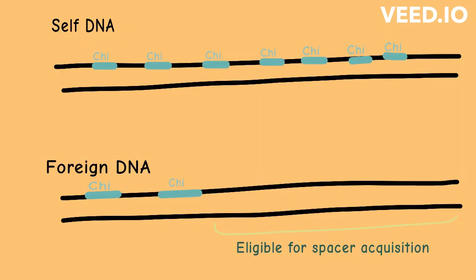On a specific note, the Chi site is the key player in discriminating self and non-self DNA in Escherichia coli. They are present in high abundance within the genome. When a double-strand break occurs in their genome, the RecBCD complex degrades only a short segment of self-DNA before its degradation activity is halted by the nearest Chi site.